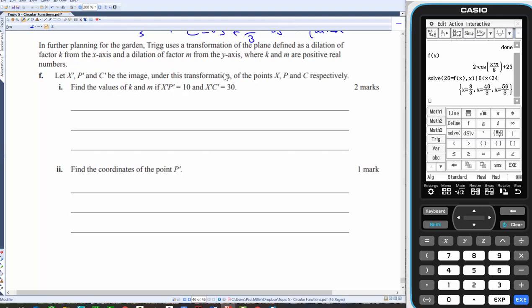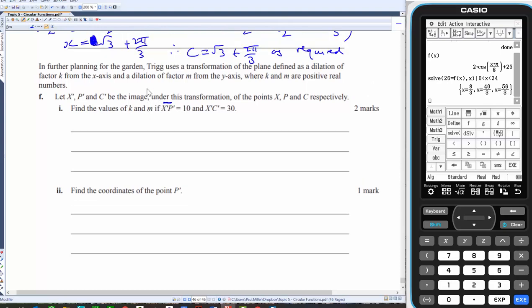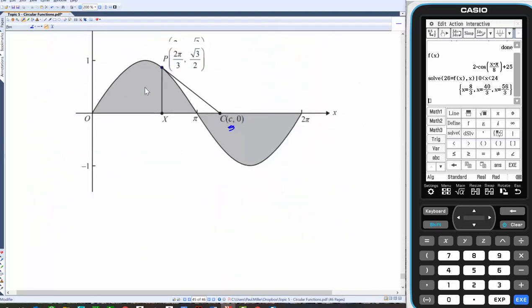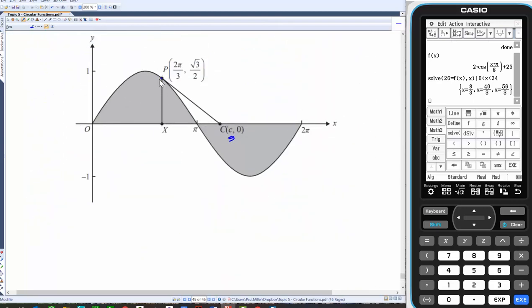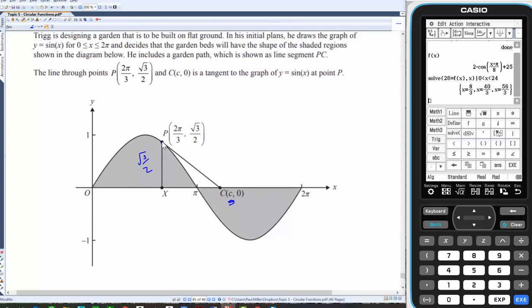Now, important to note that this notation, I see this more commonly written as line xp. So that basically means that after the transformation, the length of this line is going to be 10 xp. Let's have a look at it originally. There it is there, it's xp, okay, and its current length is actually root 3 on 2, and it's going to end up at, so that's like 1.7 divided by 2 is, what is it, like 13 or 14.5, 13.5 or something like that. What am I saying, 13.5? 1.35. No.